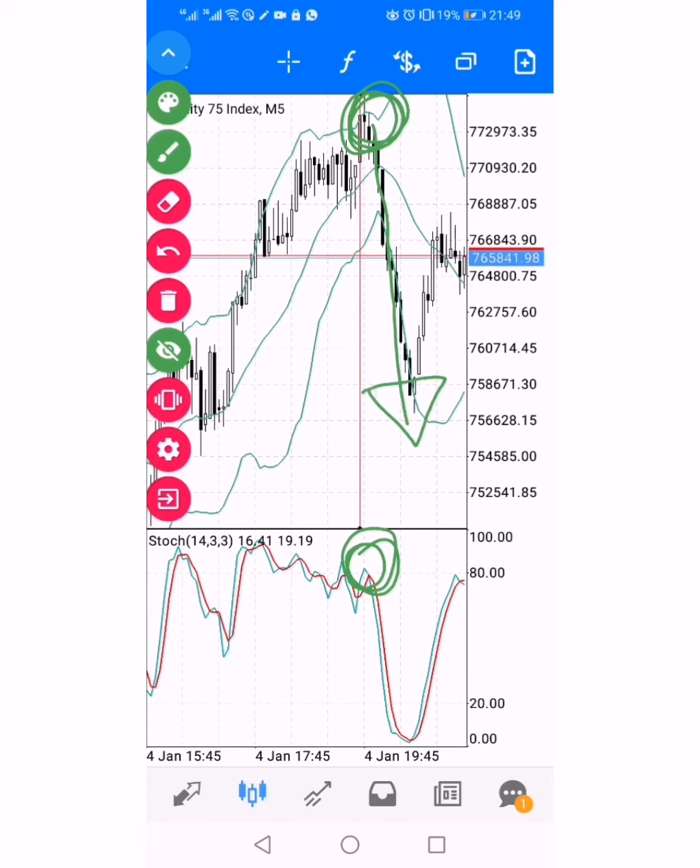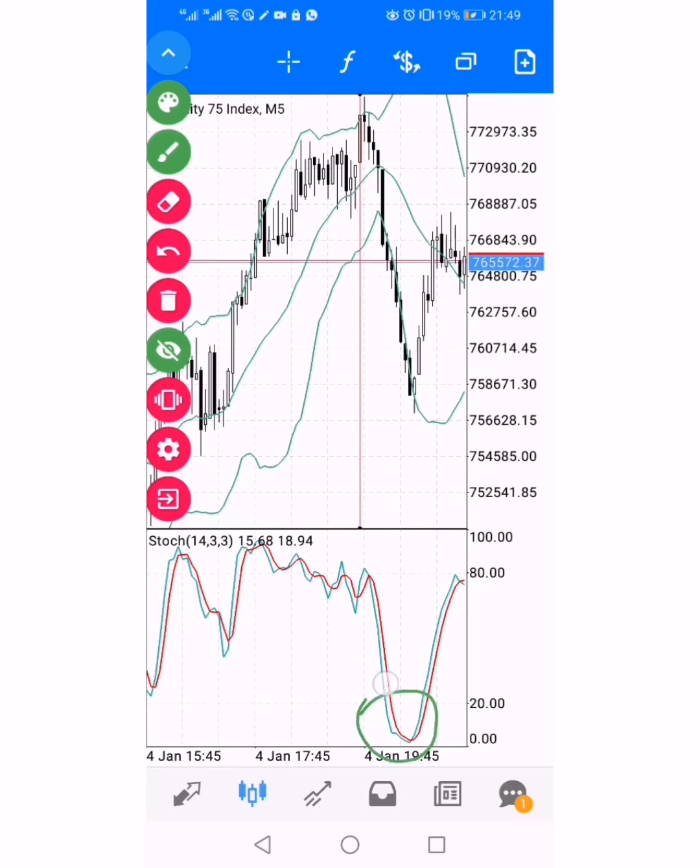It went all the way down, and in it going all the way down, imagine you're going to be in and out, really. So look at this. It was oversold as well. And look at what happened here. This proves what I said to you guys. Just because it's here, it doesn't mean that you should automatically enter the trade. You should wait for some sort of confirmation. And that's exactly what happened, and it went all the way up.